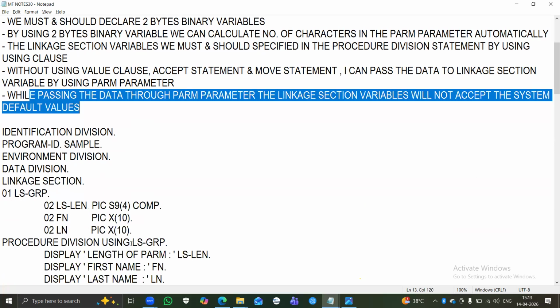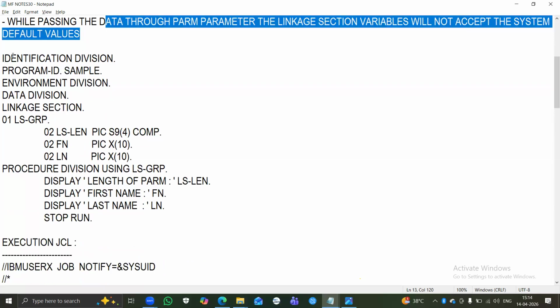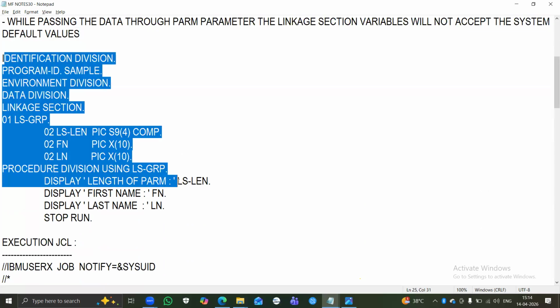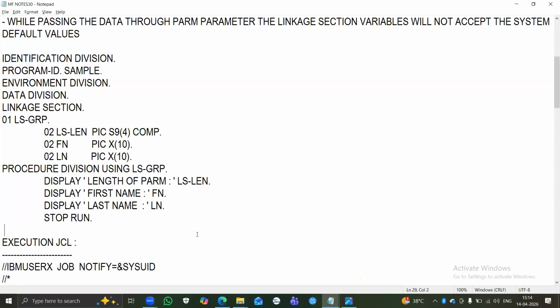Yes, ma'am. But here, while passing the data through the PARM parameter, the linkage section variables will not accept the system default values. Understand? Yes, ma'am.